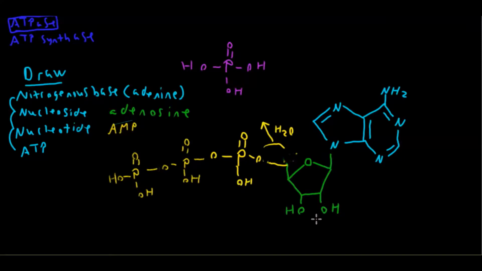Looking at this, I think that the easiest one to identify right off the bat is this alcohol group here, and there's one right next to it as well. I'll go ahead and circle it just for the sake of it. So we have 2 alcohol groups here. I mean, we have a lot of alcohol groups, but these are the only 2 attached to the carbon. So we have a bunch of alcohols, and this one for me is another easy one to identify. I always look for the oxygens because oxygens are very apparent within molecules. Any oxygen that's between 2 carbons is going to be an ether.